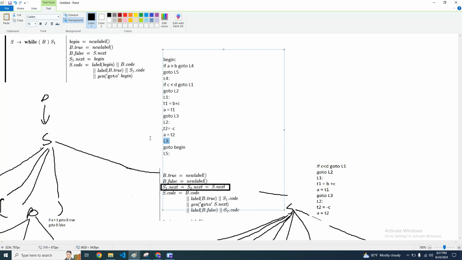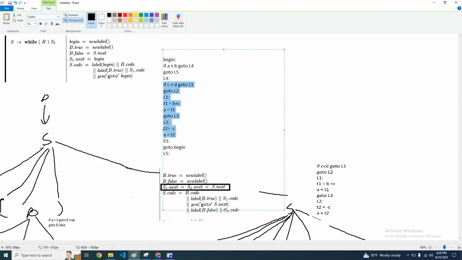Let's see, how much was S1, just this much? If you remember, S1 itself was also a statement, right? So this S1 was a statement itself and it also had a S dot next, right, which was L3, right?